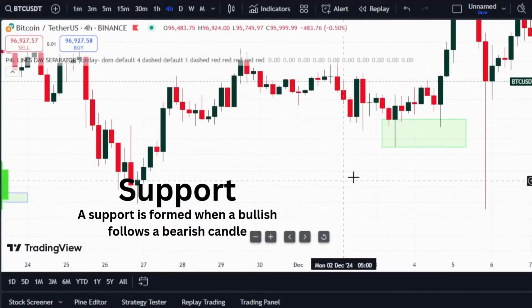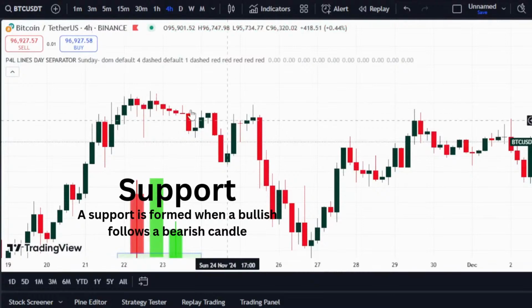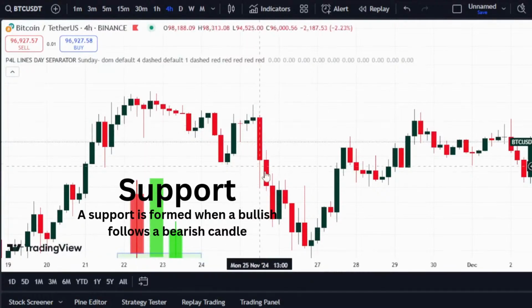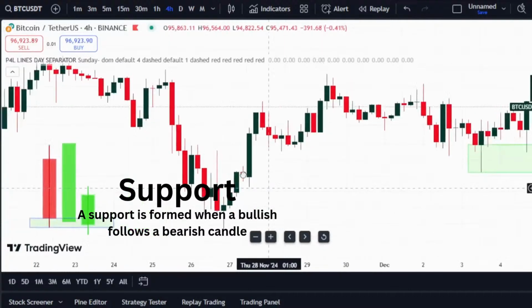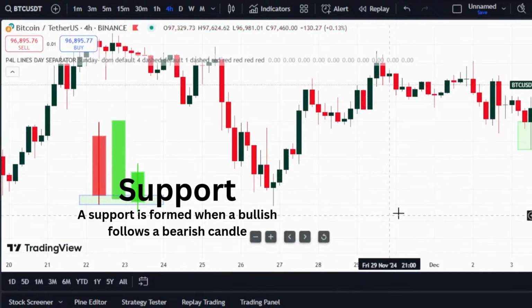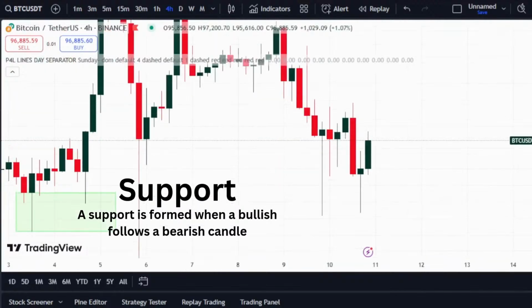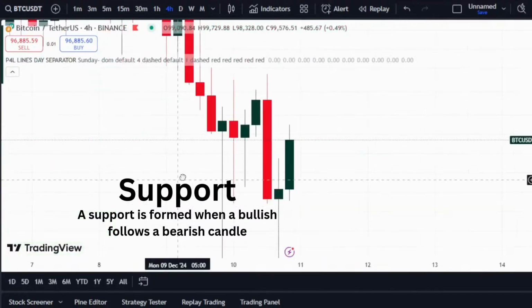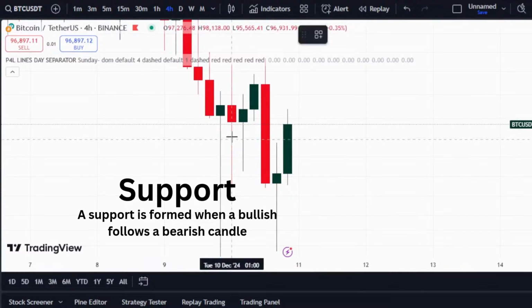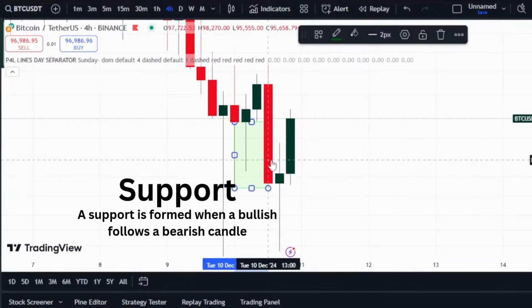A two-candle support. So you don't have to say it has to be a whole bunch, it has to be multiple. No, no, no, that is not how support is formed. Support is formed with two candles: first you have the bear candle, then followed by a bullish candle. You can go on and on. Look at this particular place. What do you see? Here is a support. Here is a support.